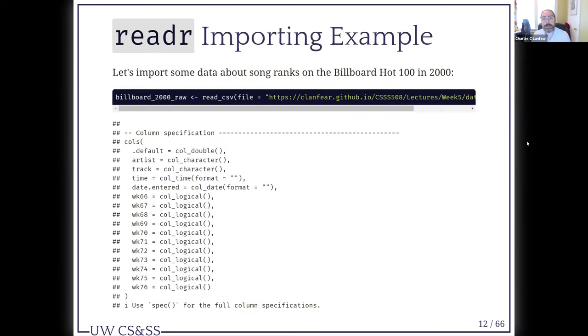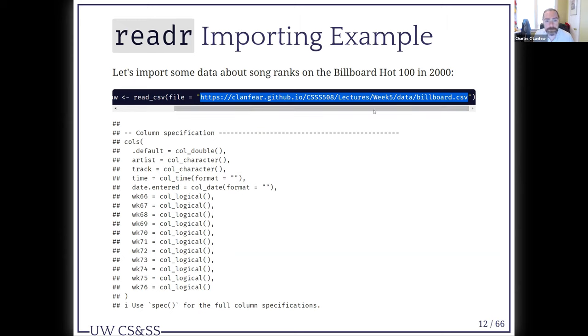Okay. So here's an example of reading some data in using readr. These are the data that we're going to use later in this lecture for pivoting. This is the Billboard Hot 100 of the year 2000. When I was in high school, these were the hot songs of the day. So we load this in by saying, I'm going to create the billboard_2000_raw data. I'm going to do that by using read_csv and I give it a file location. You'll notice here, this file location is a web address. You can give R URLs and have it directly query and download a remote file. CSVs and stuff don't have to be on your computer. You can pull them down. It figures out how to do those queries in the background for you, so you don't have to worry about it.